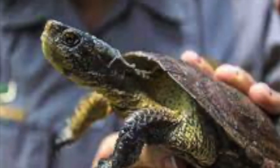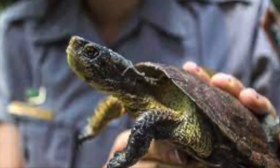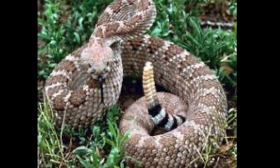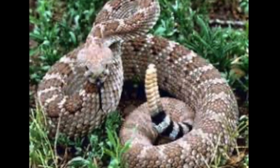There is also the western pond turtle, which is a small to medium-sized turtle. They are typically found along the west coast of the U.S. and Mexico. The Pacific rattlesnake is the only venomous snake species in the park. They are typically not aggressive and are found in North and Western America.